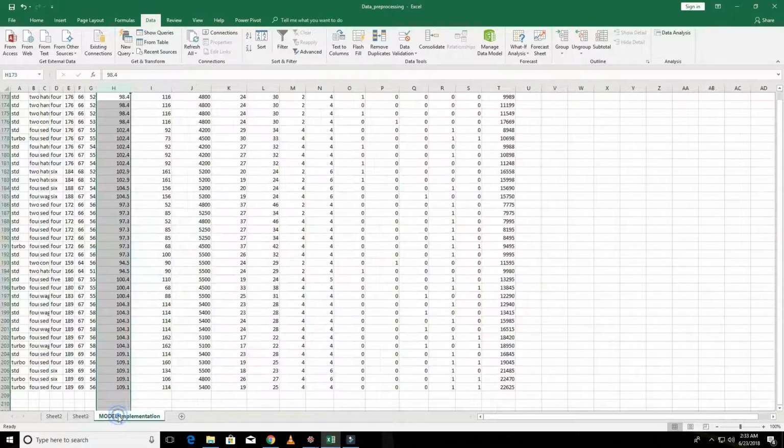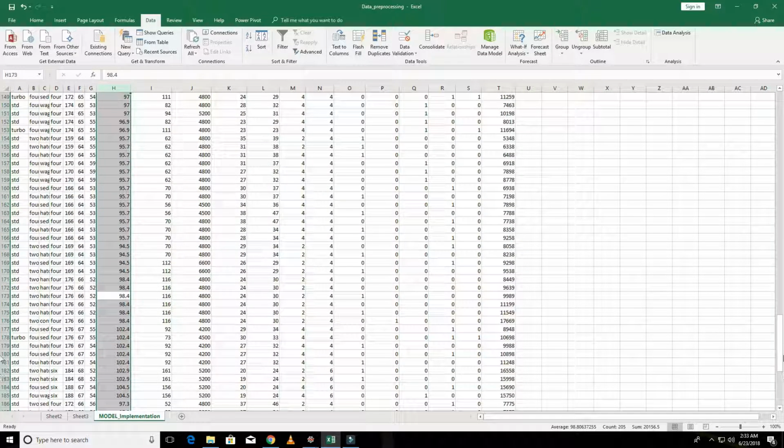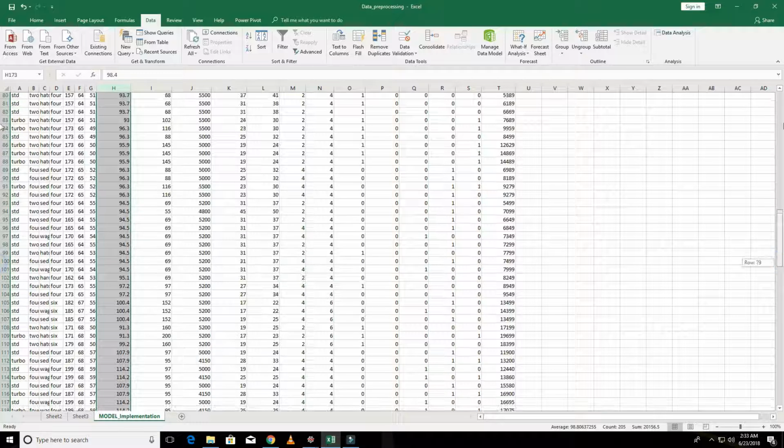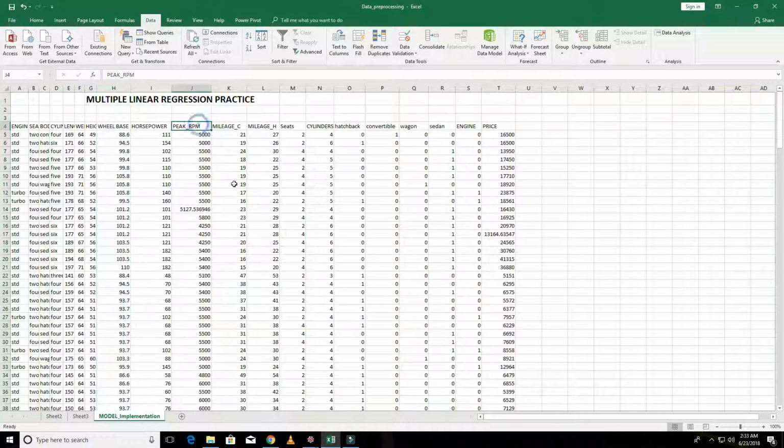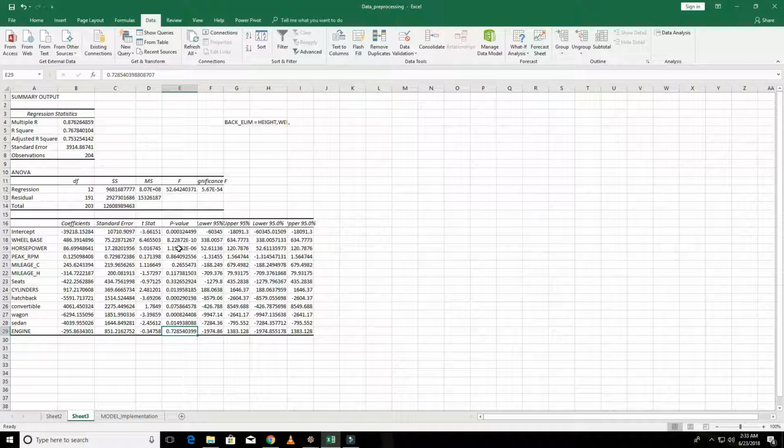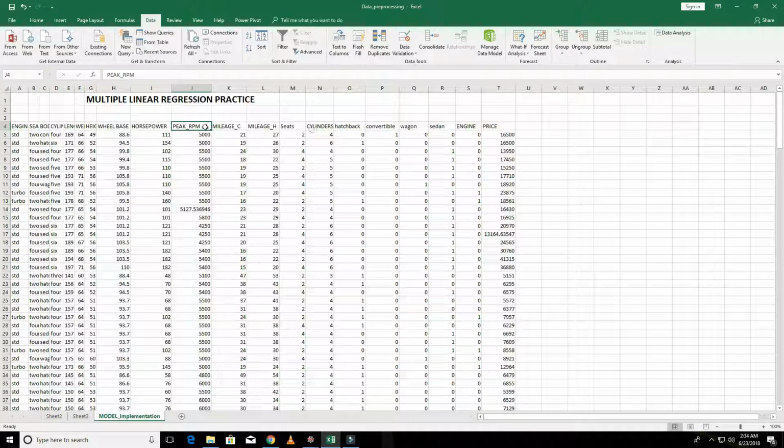Now let's again look at our data set and try to use our common sense of why certain values are actually creating a problem. Now when you look at your last sheet, the first thing that you need to go ahead with is the peak RPM, the mileage of the city and the highway. So looking at your data set, you would apply your common sense and you would say that the peak RPM would mostly be related with the horsepower of the car, or like this RPM and this horsepower would actually lead to an increase or decrease in the mileage in the city and highway.